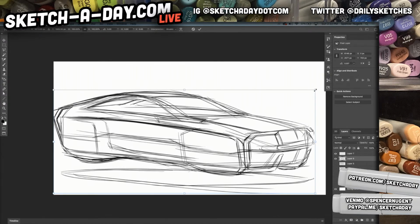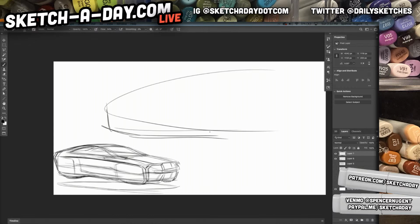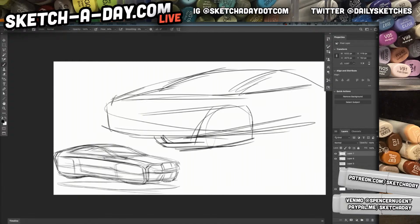All right, so something like this, I could scale it down. And I know there was a question on the last live stream about how I generate form. Sometimes I'll just sketch something, and if I'm not feeling it, then I'll just start another one. See if I can get a different perspective going. When you fall in love with a sketch, I feel like that's sometimes when you run into trouble, because you're not willing to sacrifice that sketch and just move on and do something else. So we'll fill up the page here, maybe pick a final direction that we want to go with, and then see, I just pinched the zoom again.